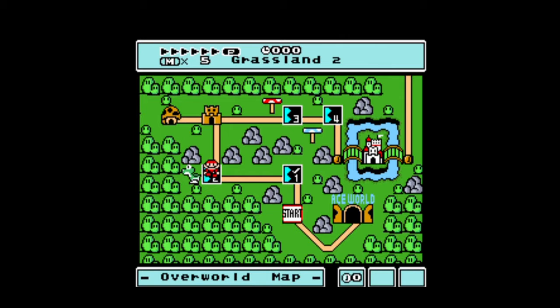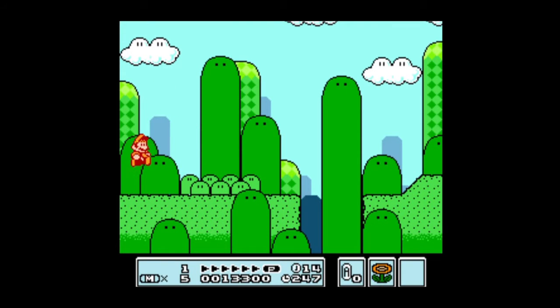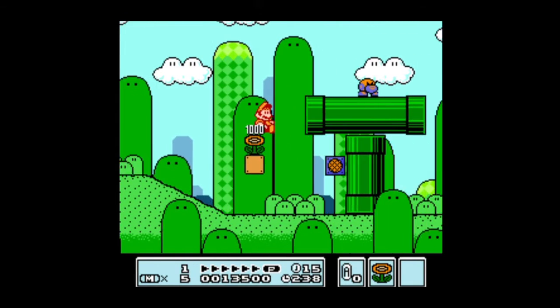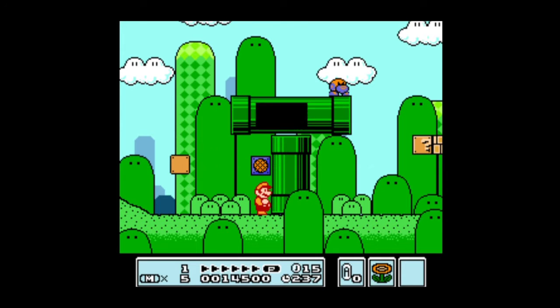Alright, I'm gonna press start on the world map. Wait, is that Yoshi? That definitely looks like Yoshi. You know that it's time to sing when this song plays because it slaps so much and is telephonic. What is that? Why is that a thing and that should not be? Adjust the camera and see further ahead. Press L or R to go to their respective positions, left or right.